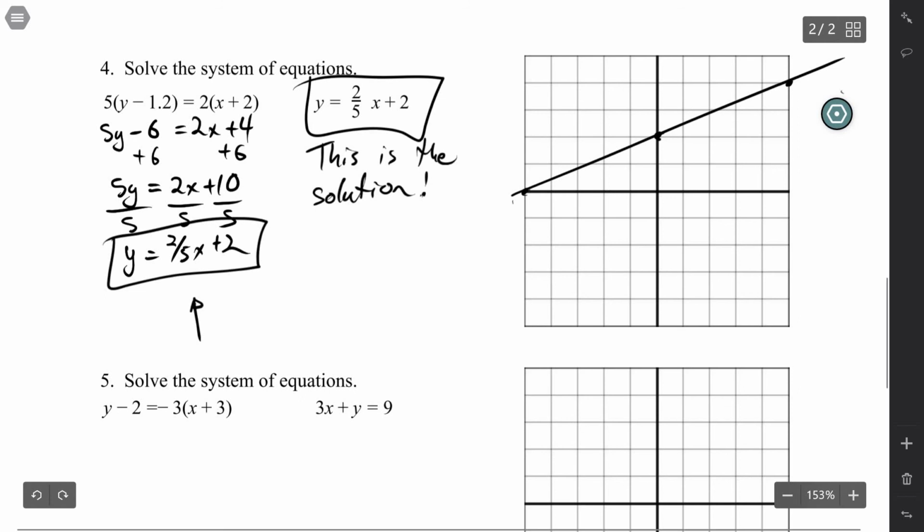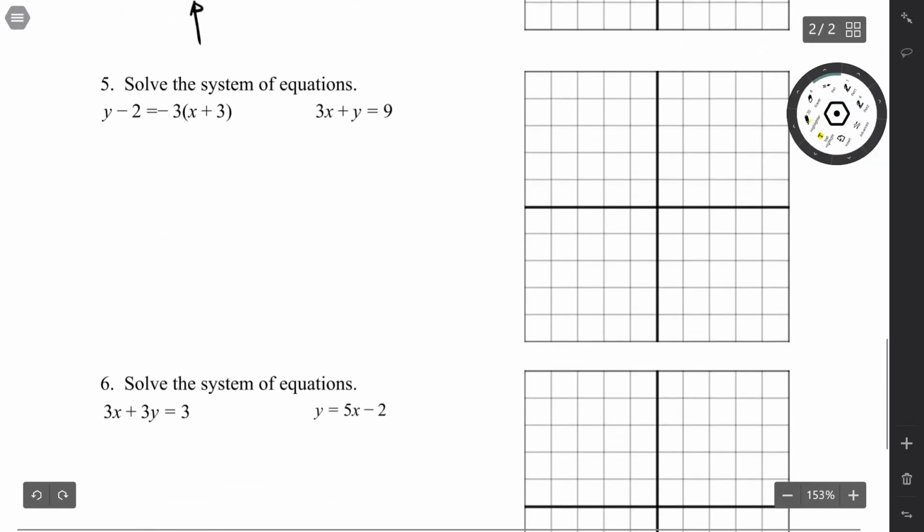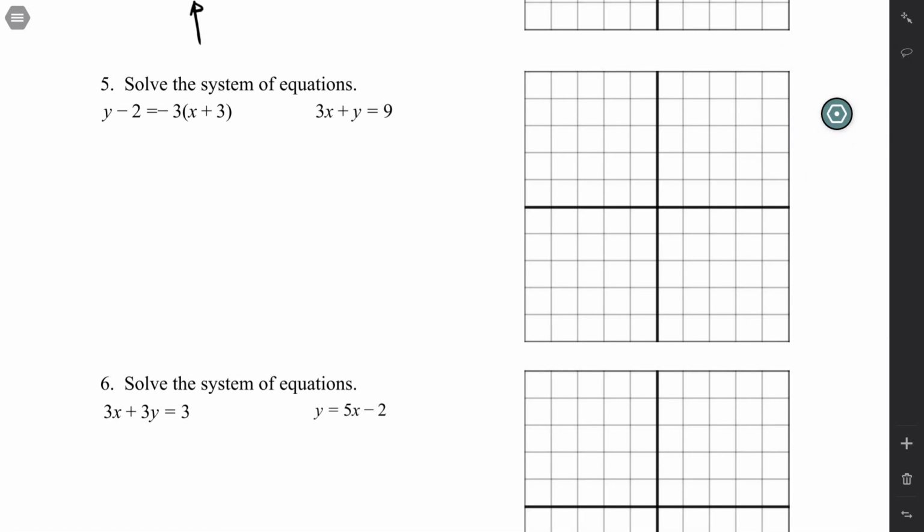All right, moving on to the next one here. All right, this one here is in point slope form, and this other one actually is going to be in slope intercept just by subtracting 3x. So I'll do that one here. So negative 3x plus 9. That's going to be way off the grid. So we'll have to do something with this here in a little bit, but we'll get there when we get there. This first one, though, will be a little bit easier to graph.